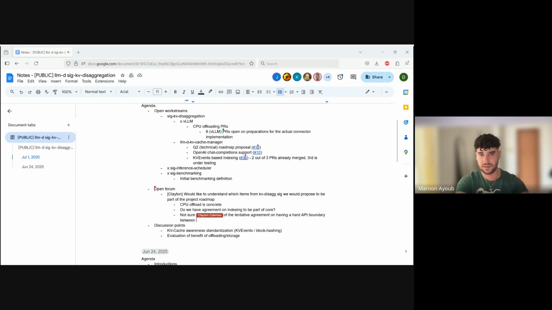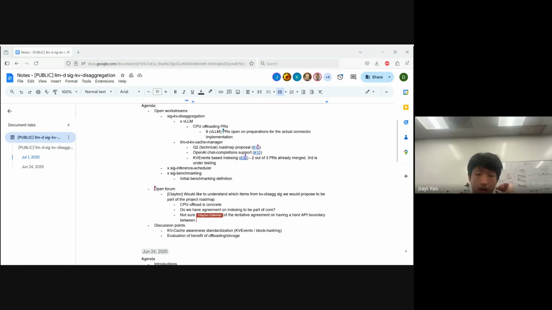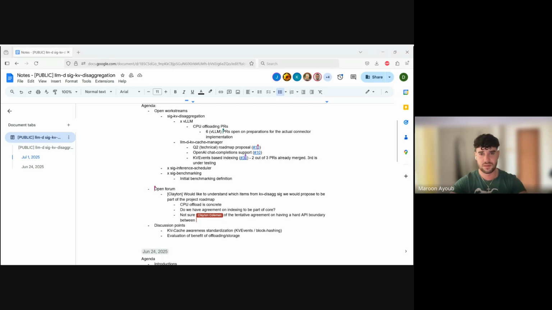The second would be aligning with LMCache, or working with LMCache for alignment. LMCache handles offloading and indexing outside of vLLM, but basically within the process if you run it there, in their cache engine. And in order to align the events, or KV events, that leave both vLLM and LMCache, we need to align on the schema and we need to align on the hashing procedure. So this is one topic I wanted to raise here. Feel free to join the discussion. And obviously, all of this will be put in an RFC for vLLM.